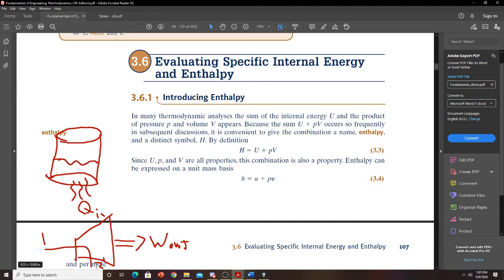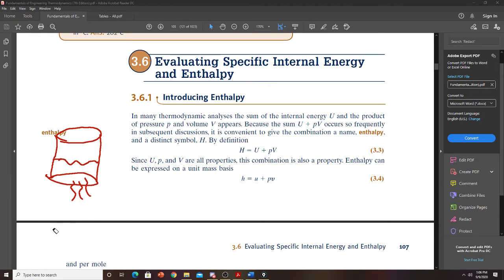I hope that is somewhat clear. So, for example, if I give you a question that is a clear closed system, like a closed rigid tank, you will use internal energy to find heat transfer and all those other things. If it is an open system like this, like a turbine, a compressor, a valve, a nozzle and a diffuser, you'll use enthalpy for a system like that.